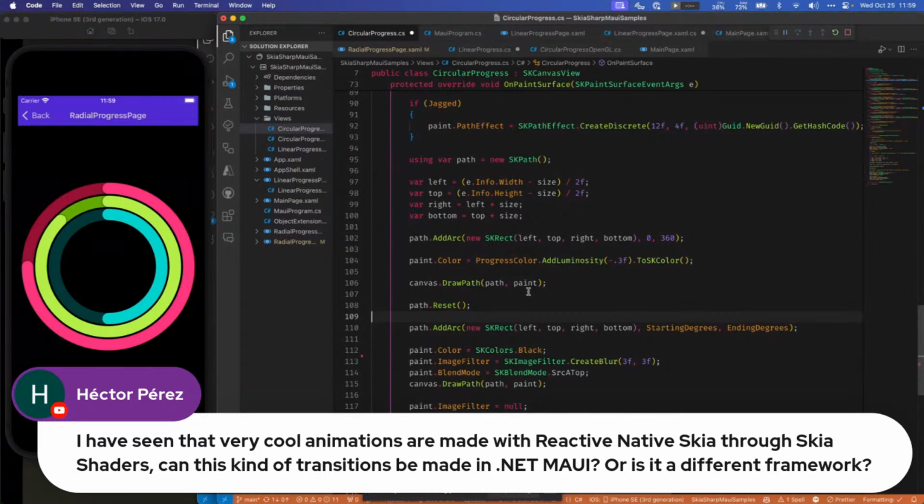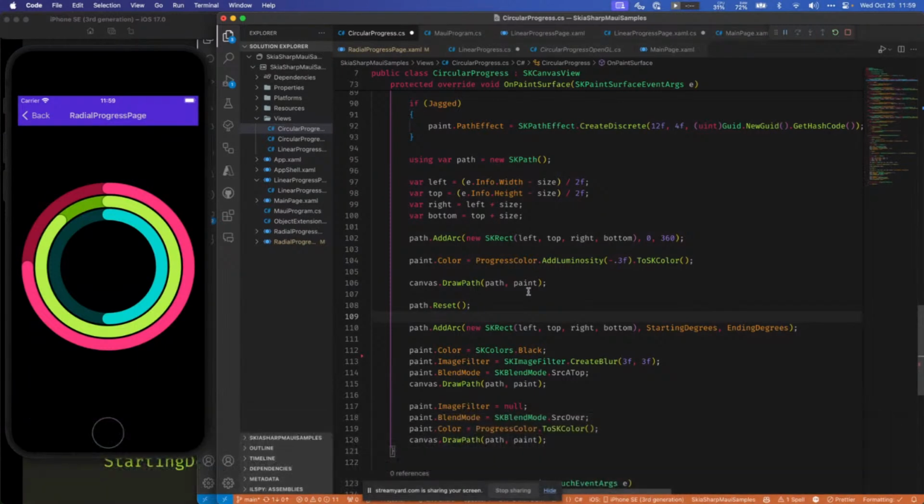So Skia has shaders that we could use to apply to our drawing operations, and it uses a shader language, SKSL. All of that is available to us in .NET MAUI as well. Any kind of cool things that people are doing out there for drawing, animations, it's just a matter of building it and applying it.